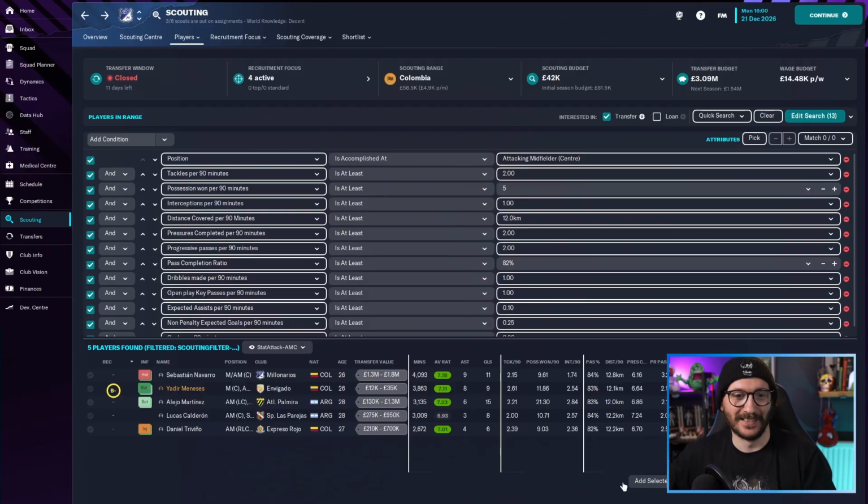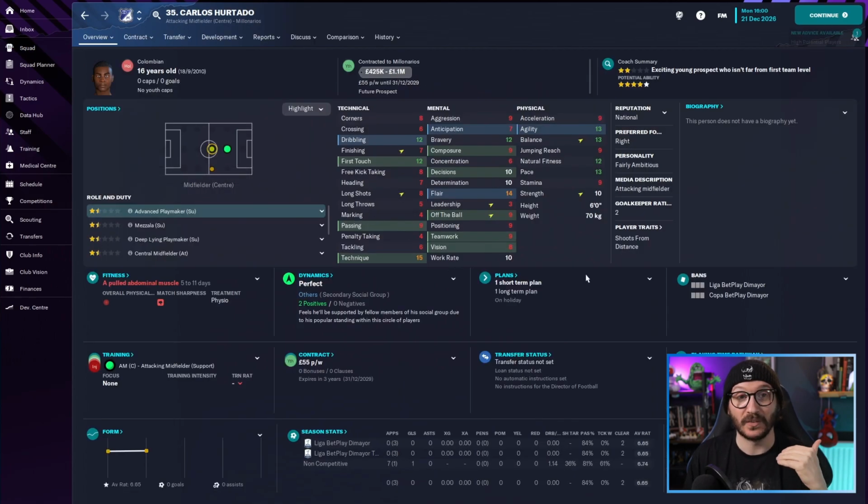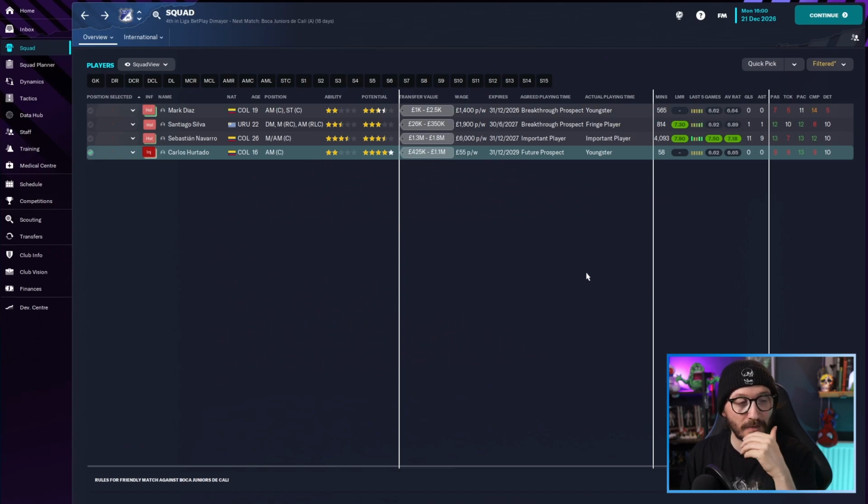There we go. First bit of stat-driven business. Done. Happy with that. Yeda Meneses, if he signs and doesn't reset. I mean, he's going to sign. We're the Colombian champions. His team finished third in a league below. He's definitely going to sign. So with that done, I'm pretty happy with the attacking midfielder, because we do have Santiago Silva who can play there. There's a couple of other midfielders who could play there too. Hurtado, actually, a 16-year-old youngster. I don't mind sticking Hurtado in for some games against lower opposition that we could probably beat pretty easily. So I'm pretty happy with what we've done.